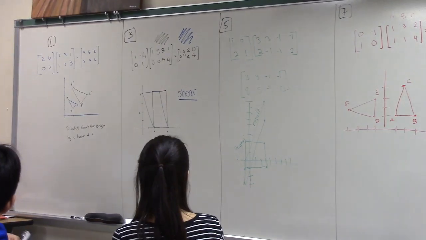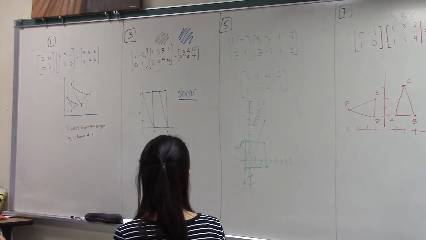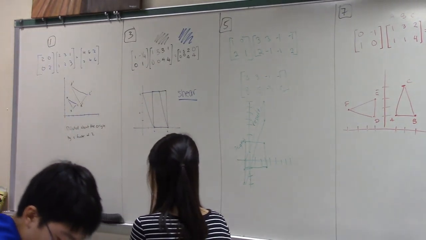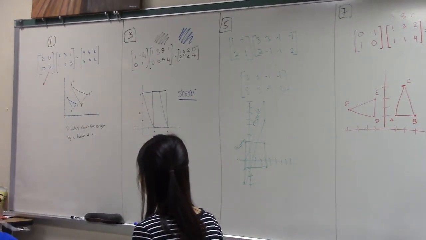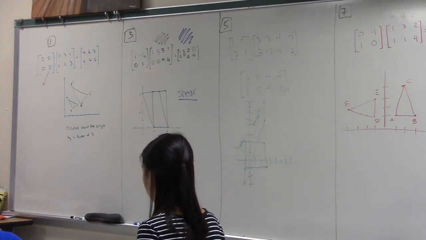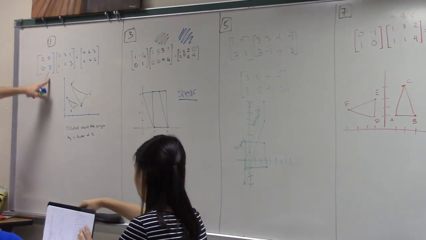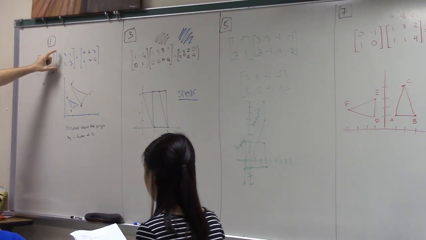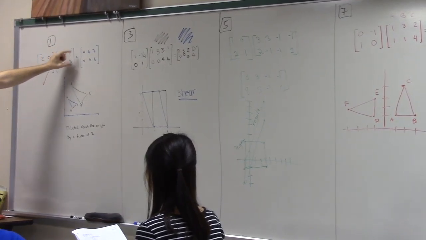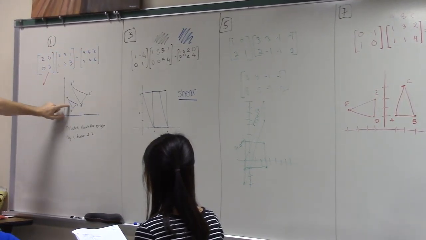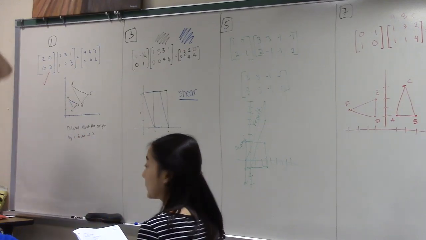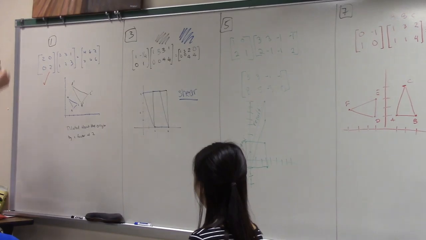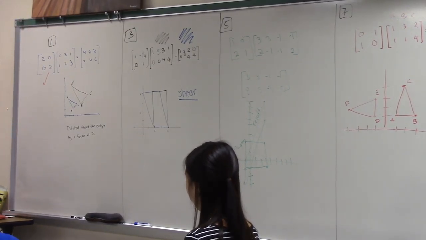Okay. And then you had a homework on it, which to some extent was just doing a bunch of stuff over and over again. Let's take a look at it. Here was a matrix in number 1. It appears that what it does is dilate. Don't lose sight of the fact that the matrix on the left is the function, and what we are doing is having a 3-course meal. Vector, vector, vector, and then output, output, output. So this person, picture number 1, looks beautiful. Brian made a triangle, triangle ABC. What happens? Indeed, that triangle is dilated by scale factor 2 about the origin.